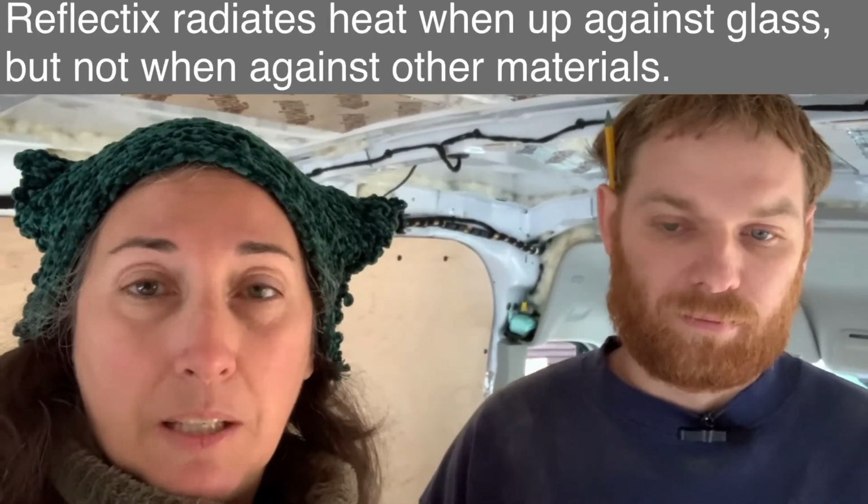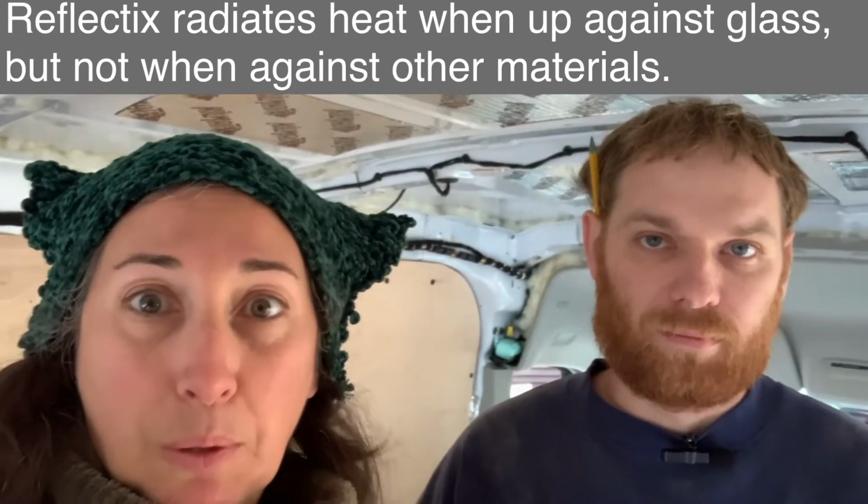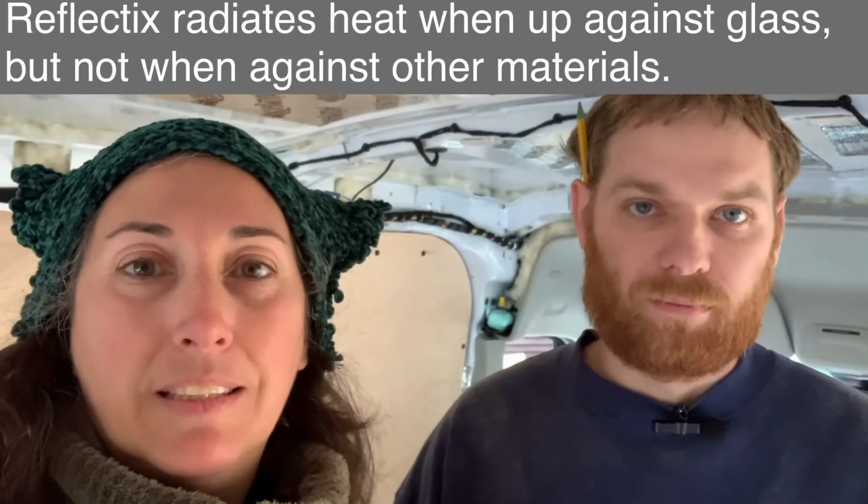The Reflectex loses its insulative properties and its radiant heat properties when it's flat, when the bubbles are burst, and also when it's flat up against a surface and there's no air gap. Then it isn't doing anything to radiate the heat from the sun back out, or, with the bubbles burst, to prevent the cold or the heat from coming in. So Reflectex isn't all it's cracked up to be if it's not used properly.